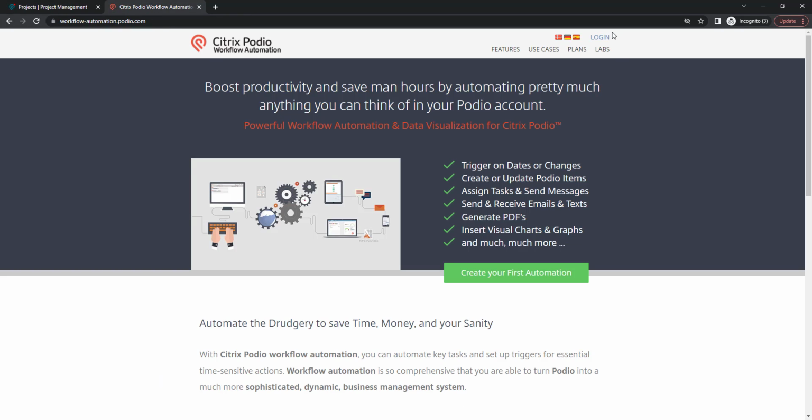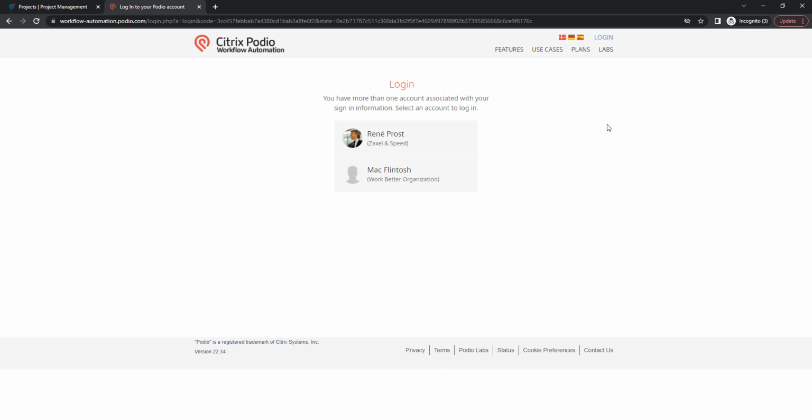Now, when you log in to Workflow Automation, you click this button in the right-hand corner, and you have a couple of different options sometimes. If you only belong to one account on both the Workflow Automation side and one that you're an admin on the Podio side, you'll just log into your normal account. If you belong to two and you've been added to their Workflow Automation side, you're going to get this screen. Some people have one, some people have 10. It really just depends on your situation.